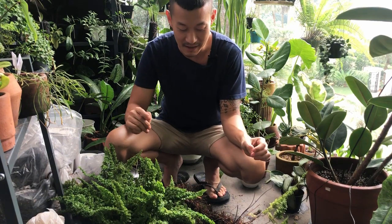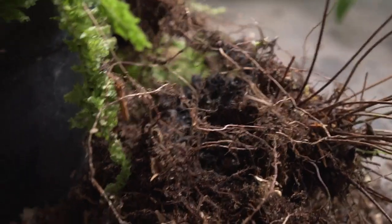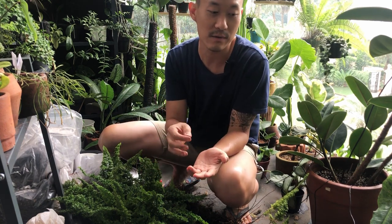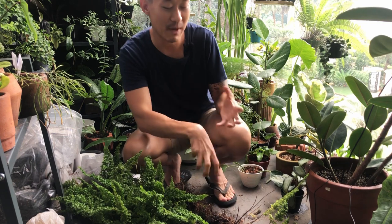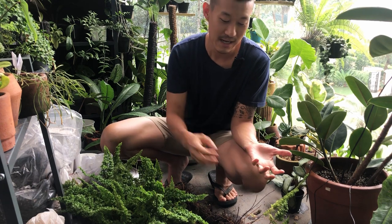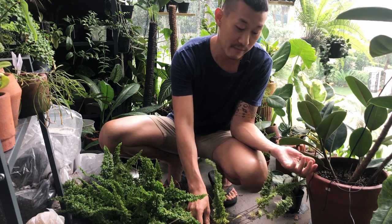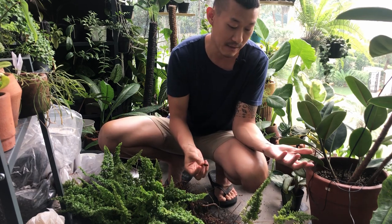Okay so I lied, I'm not gonna clean up. I realized I'm going to reuse the media here because I'm cheap like that. And of course I'm gonna mix some of the medium as well. Let me quickly go through some of the mediums we are going to use for the fern. I don't ever use ratio or measurements - I just eyeball it. I like to mix my soil with my own hands and pretend my hands are the roots to see how they absorb water and how fast they dry out - and if that particular plant likes it more damp or if they want to dry out faster and if they want a lot of organic material. I put all these factors in when I mix my soil.